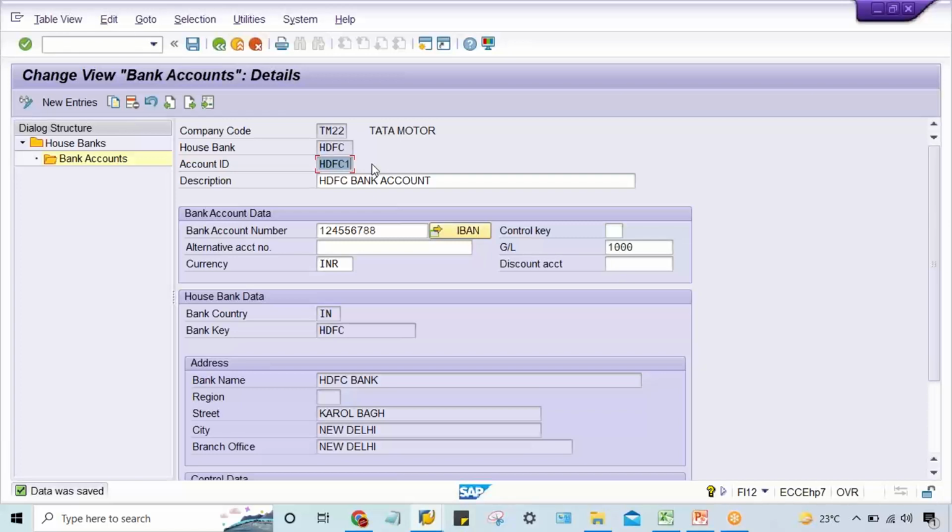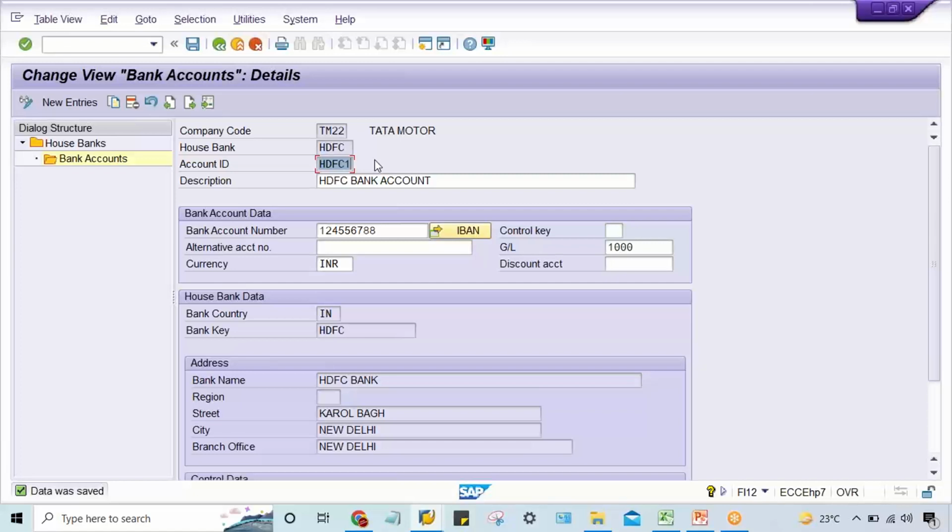People ask, while creating this house bank, we have already given a code, so what is the use of this account ID? You have to quote an example that, let's suppose, there is a particular bank account HDFC, or a particular bank account HSBC, whatever it is.